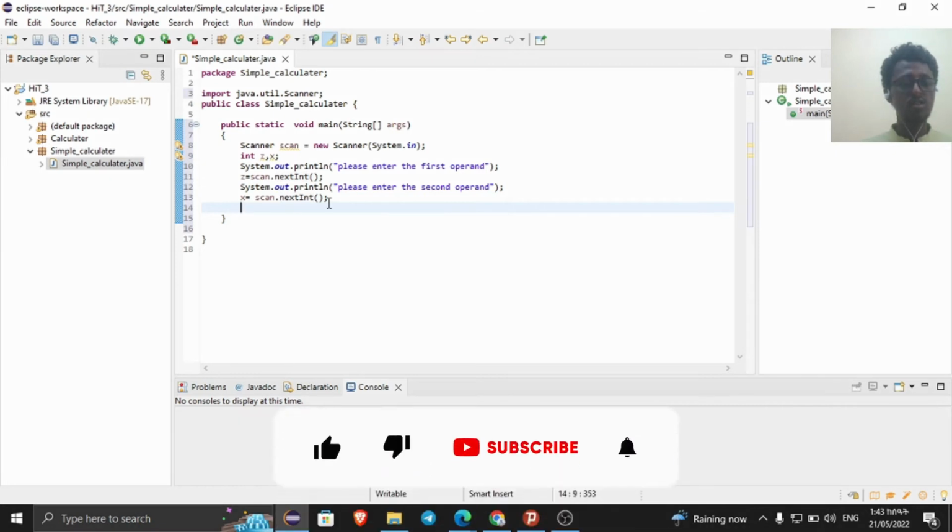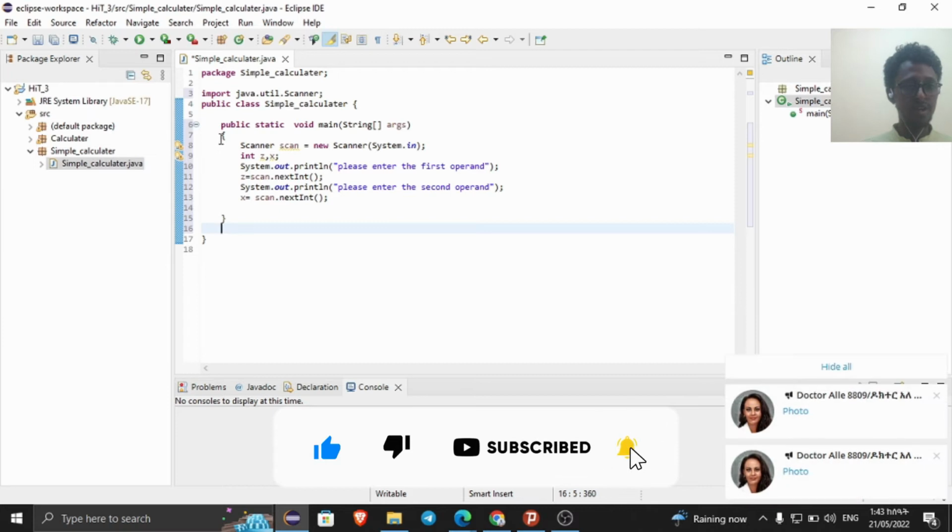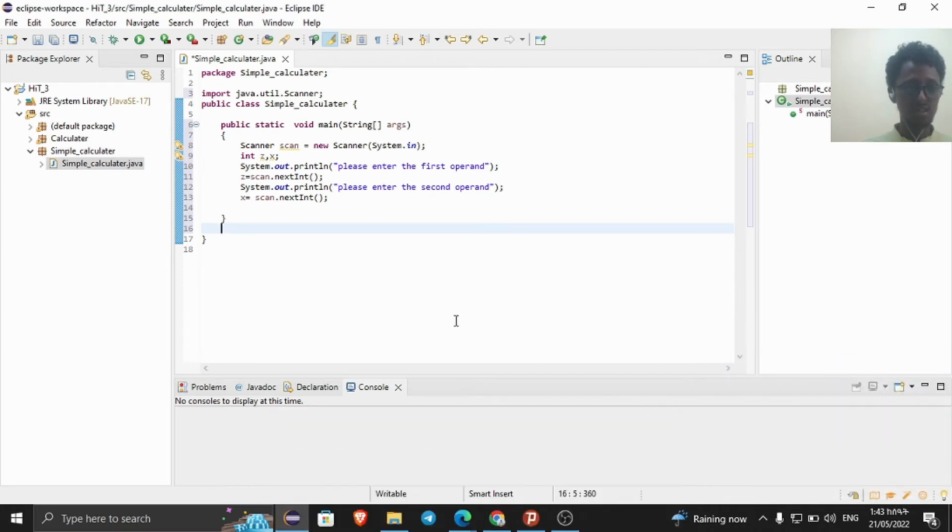Then out of the main method, create individual methods for each operation. Public static addition function or method. It needs two variables, int a comma int b.